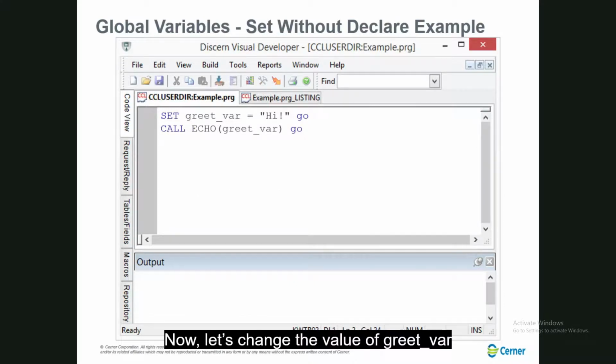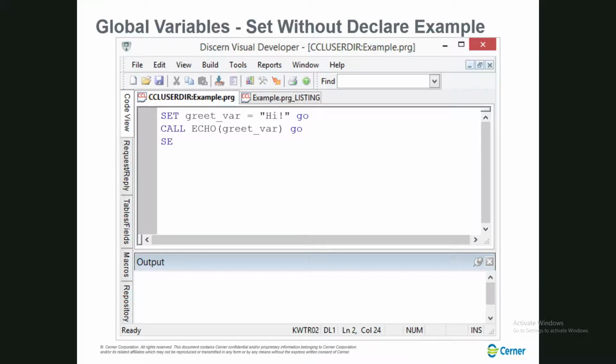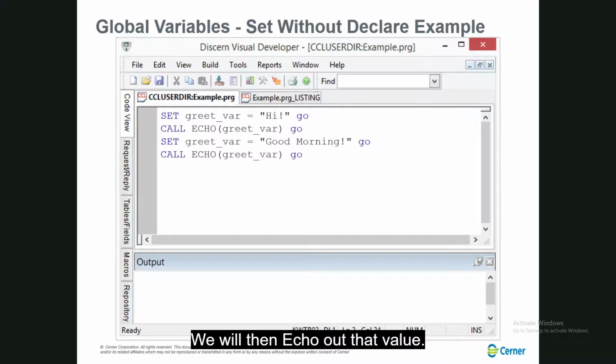Now, let's change the value of greet_var to another value, say, good morning. We will then echo out that value. On the second call echo, what do you think the value echoed out will be?